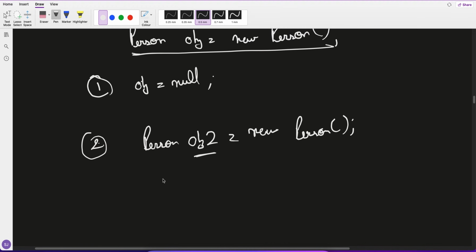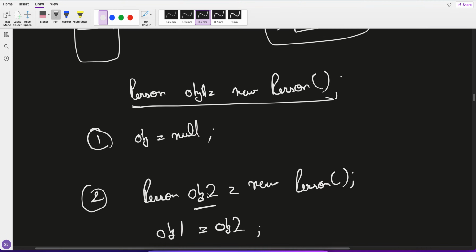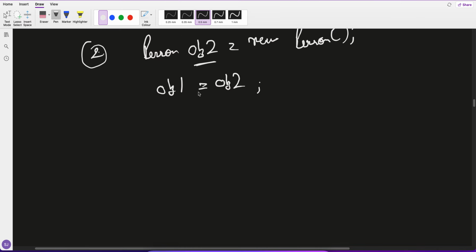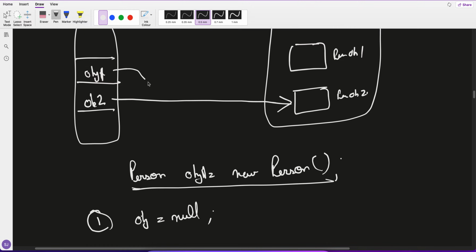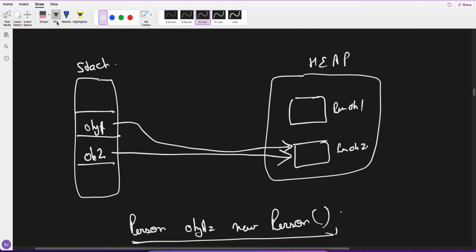If I do this, obj1 equals to obj2, it means obj1 is now storing the reference of this one. So now here, when garbage collector invokes, it will free up this because there is no reference to this one. There are different ways garbage collector can get invoked, right?